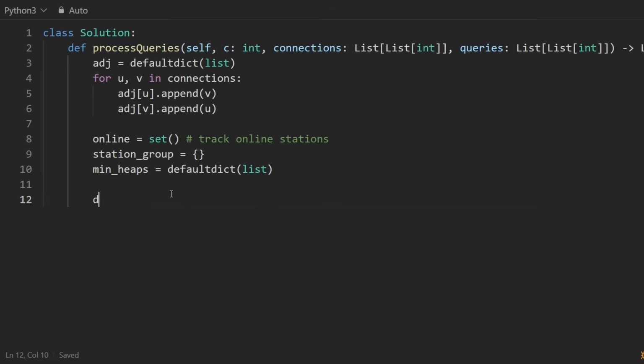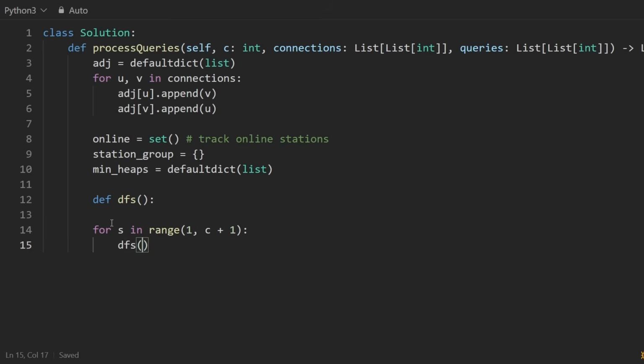And then I'm going to have a DFS traversal, and I'll show you how I'm going to use this first. First, what we want to do is run through every single station and start at every single station, which are going to be one-indexed, so 1 to C+1, and we're going to call DFS.